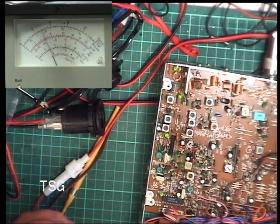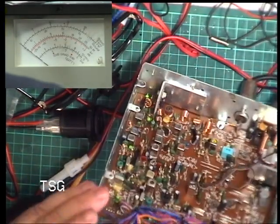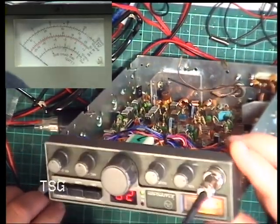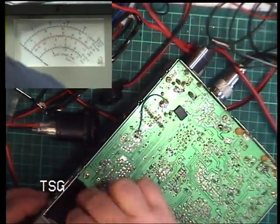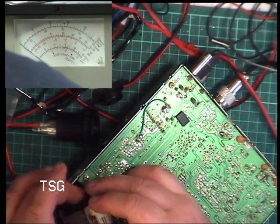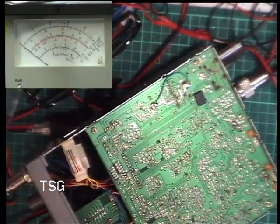Going back to power. 3.5 watts, and let's see what the meter says. Oh, it doesn't say anything because it's all mangled up, so we'd better look into unmangling the meter. Oh dear. So what's happened, just take that camera off.